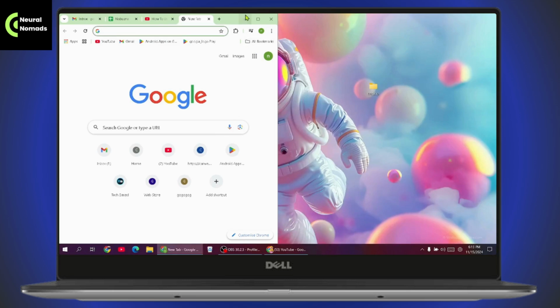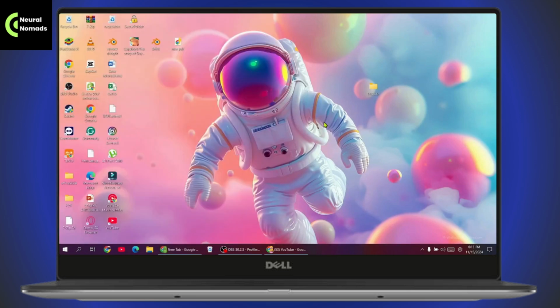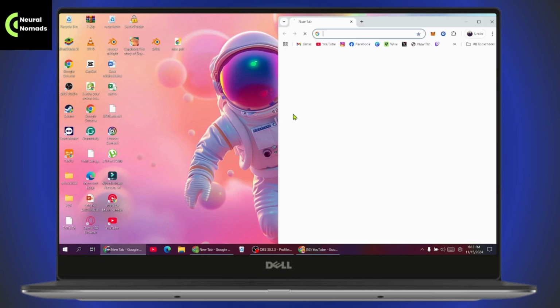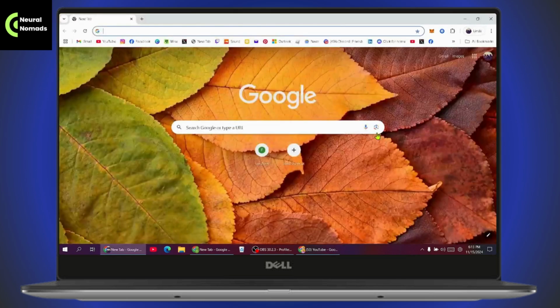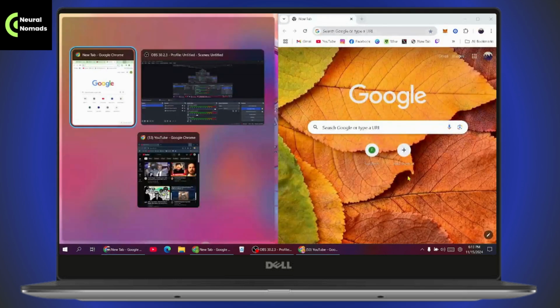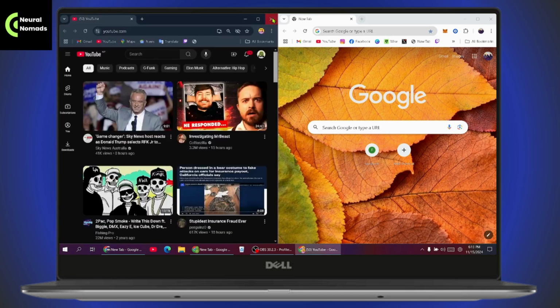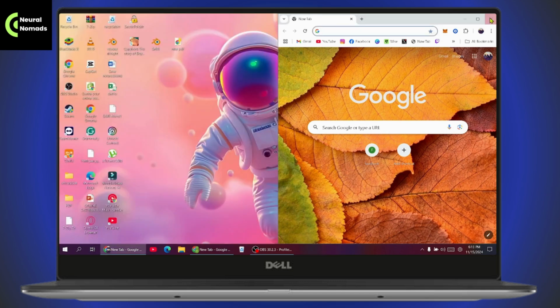But if you want the keyboard shortcuts, you'll have the handy keyboard shortcuts. So what you need to do is just go with your browser. And once you open up your browser, what you need to do is just press Windows and right arrow button at the same time, and you'll get this kind of interface, and just select the left screen. So that's it. That's how you can split your screen on your Windows 10 or 11.